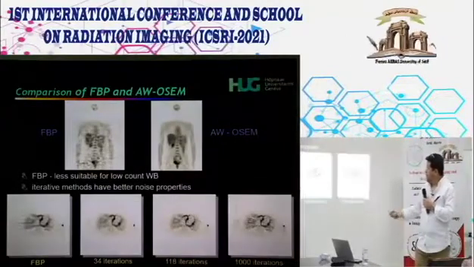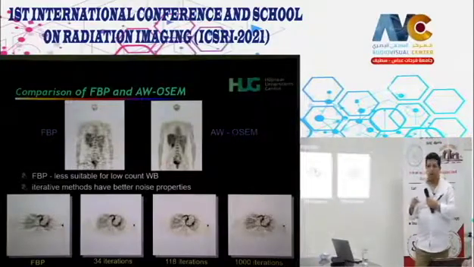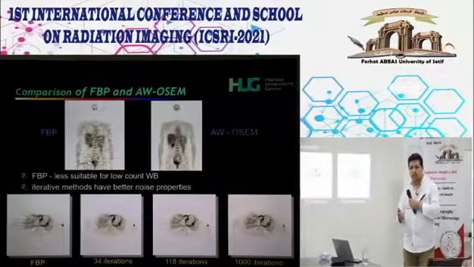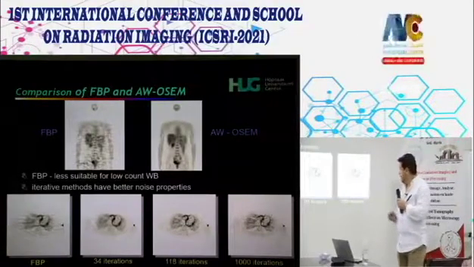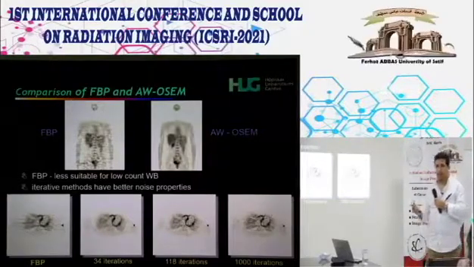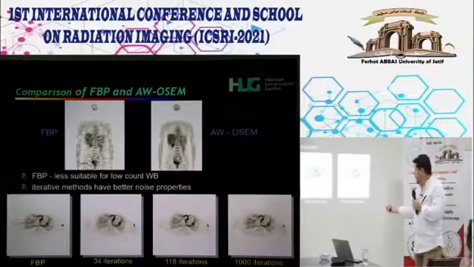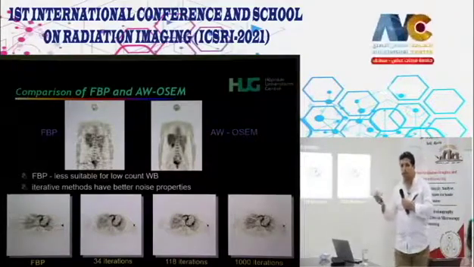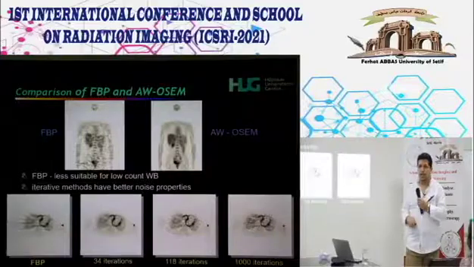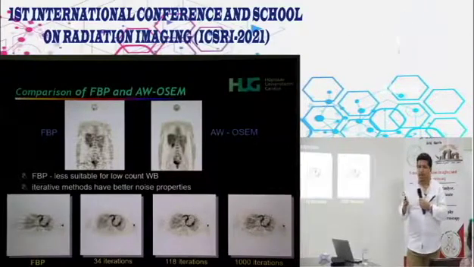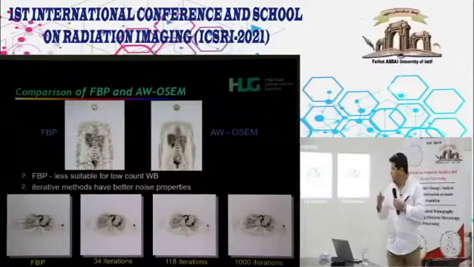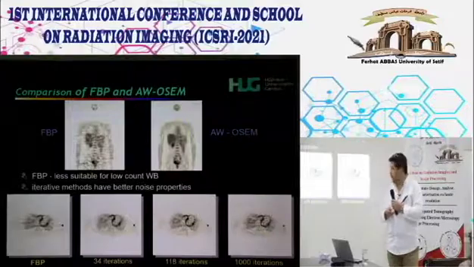But what I wanted to highlight here is that we don't know how many iterations to use in the clinical setting to allow the algorithm to converge. What we know is that a certain number of iterations have to be used, and if you significantly increase the number of iterations, the algorithm is going to diverge, and then you end up with noisy images. So according to experience, we need to stop the algorithm at a certain number of iterations, and this is how we do it in the clinic, which means that there is no objective criterion telling you how many iterations to apply. So it's really according to the experience that you have and the recommendations from the scanner manufacturer.